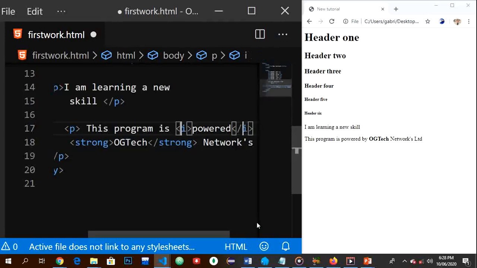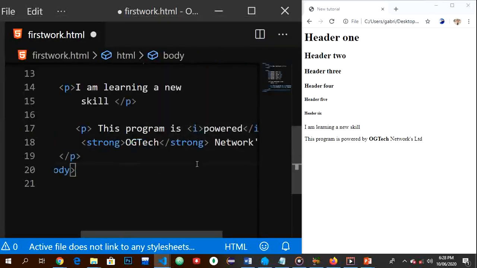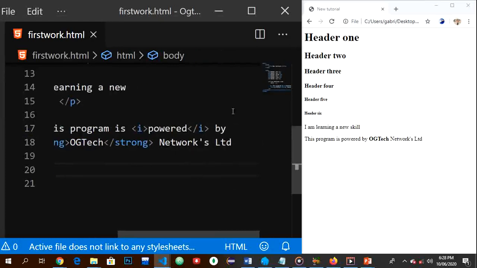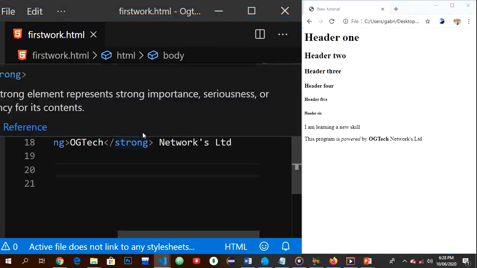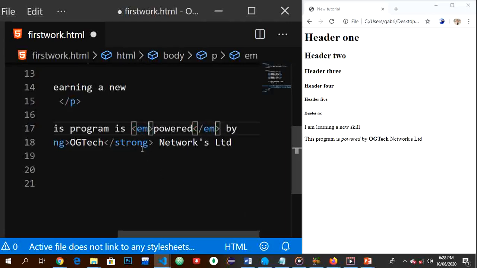Hope no one is getting confused. We have the opening of the italic and the closing, right? Let me refresh this. If you notice now, powered is being italicized. But this is the old method. The new method, we don't need to make use of I. Make use of EM, which stands for emphasis.